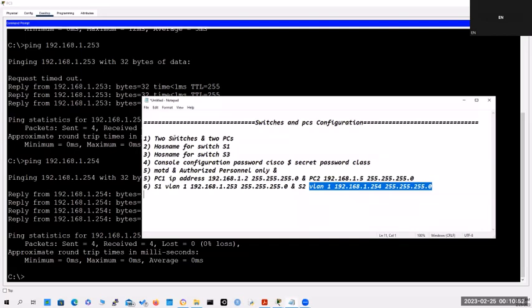And we also set up the console, which allows you to connect to the switch remotely. We set up the message of the day. We equally set up the PC IP addresses. And we equally set up the VLAN interface. And we tested everything we have done.